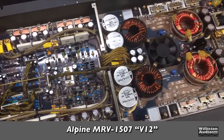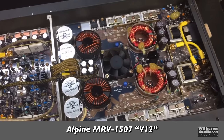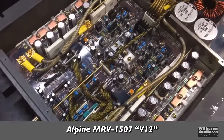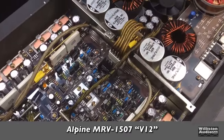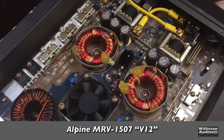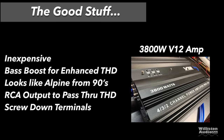Just to remind you what the Alpine V12 looked like, this is some real amp guts, my friends. You don't have to know anything about amplifiers. Look at this one versus the one I just showed you. You know which one's the real deal. Go with the Alpine. As far as the good stuff, well, it's inexpensive, that's for sure.